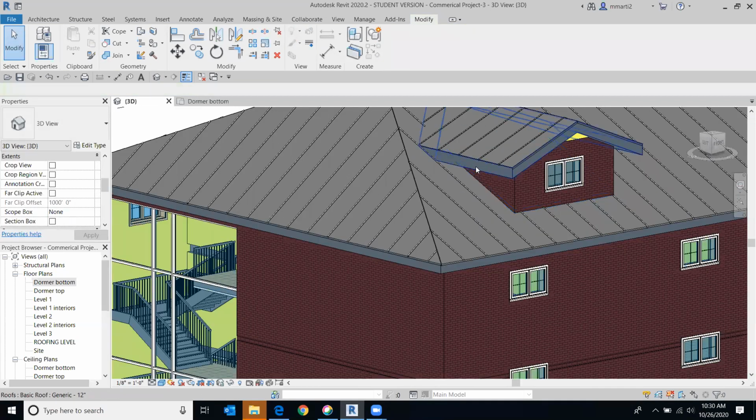At this time, you can go ahead and put your fascia, gutters, and soffit back on. Don't worry about soffit for the dormers. Just put your soffit around this part of the building itself. But you do want to put your gutters and your fascia where needed.